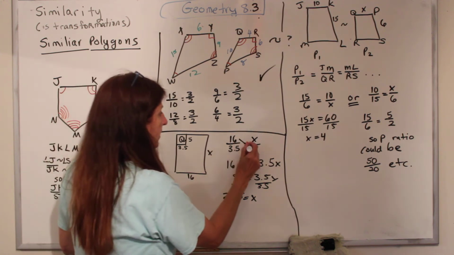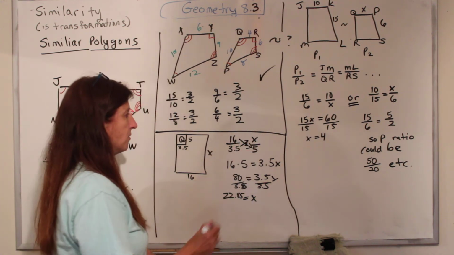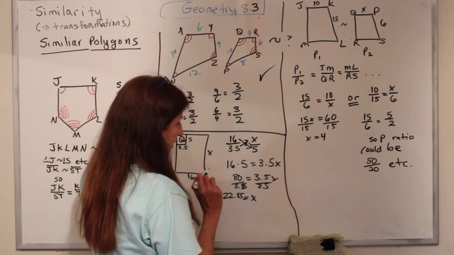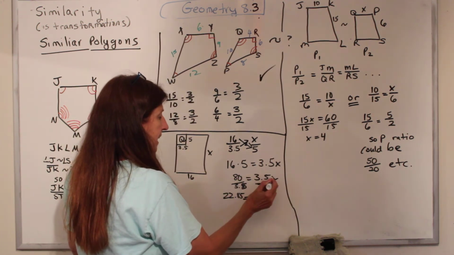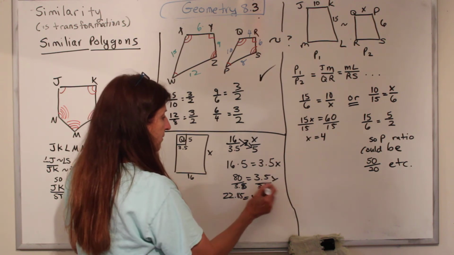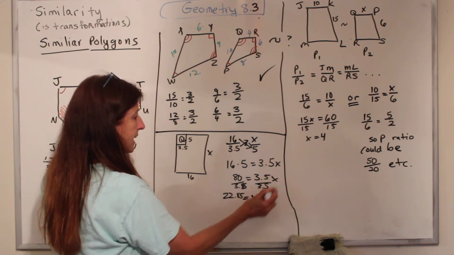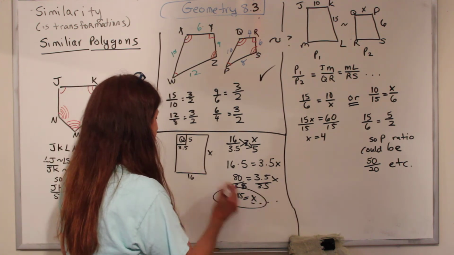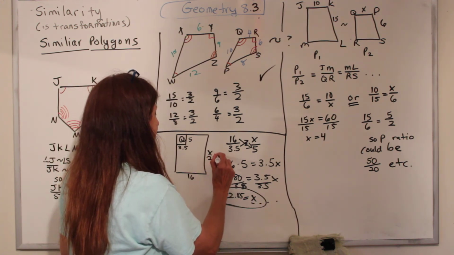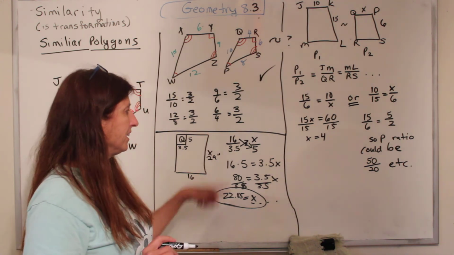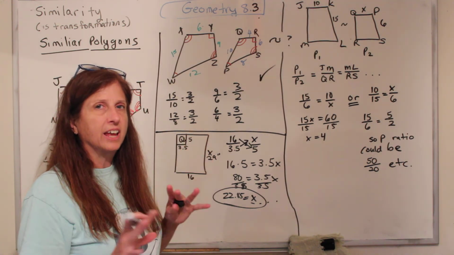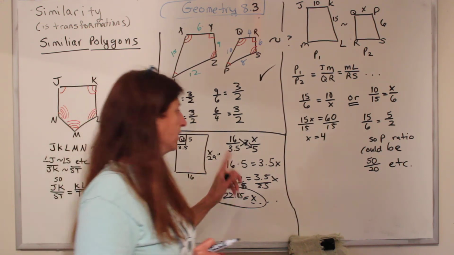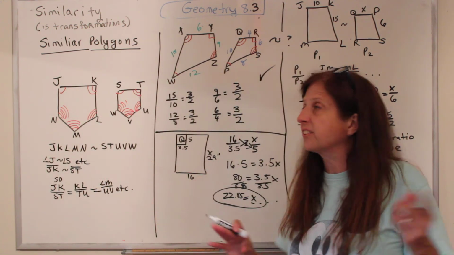And how do we solve it? We cross multiply and solve for X. 16 times 5 on one side, 3.5 times X on the other. That's 80 equals 3.5 X. Divide both sides by 3.5 because X is not alone, and you get 22.85. So it needs to be about 23 inches on this side. I don't think you would do this problem. I think you'd blow it up where you don't get some weird little fraction where it's off and your picture looks distorted. Just saying.